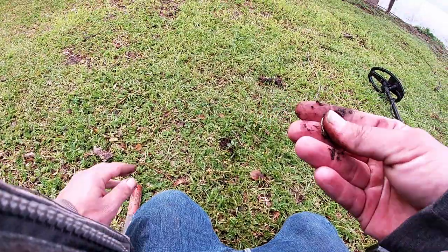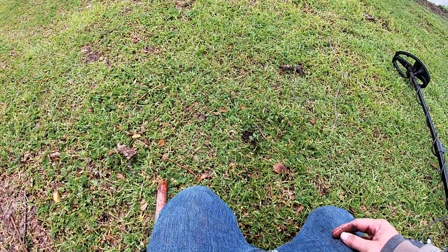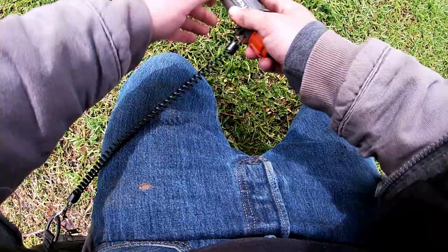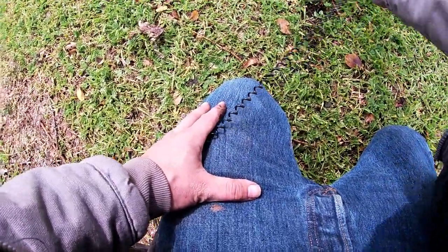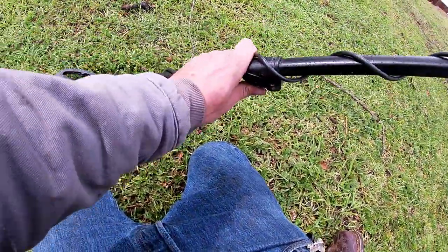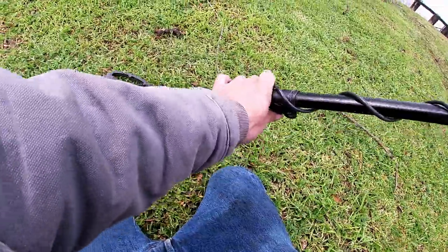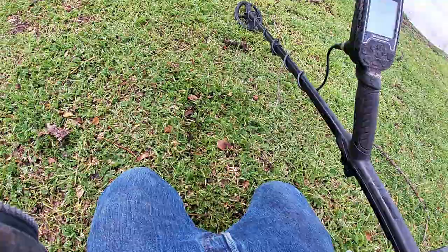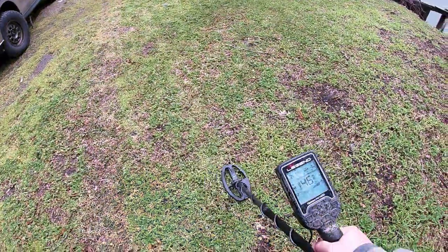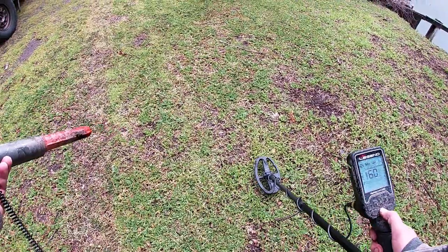Well, dig her up — sounds way too weird. I'll take a quarter any day of the week, but I've got a sneaking suspicion there may be something else down there. There is something there — we'll see what the machine has to say about it. I think it's just being masked by a little bit of iron because it's quiet now. I hear some ferrous tones but that's about it. We'll take that quarter — another one, pretty similar to the last, more of a copper-zinc dime tone.